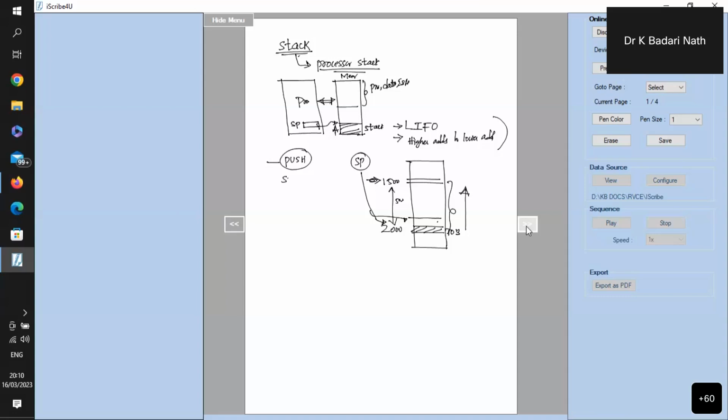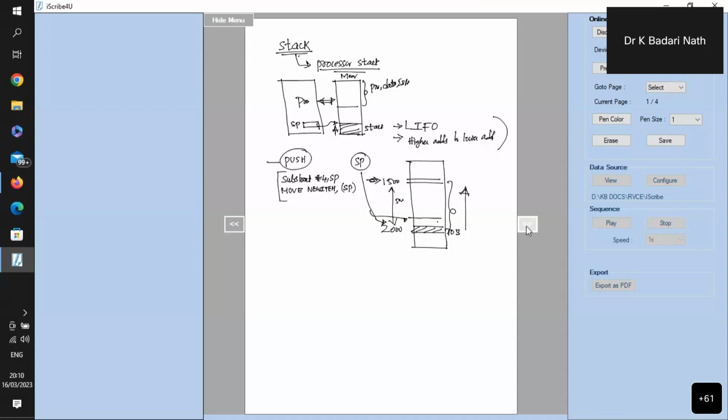So I will write an instruction called subtract #4 from the stack pointer. I'll reduce it. Now I'll push. What is the data? Let's say I have data available in a memory location called new item. So I'll take the data from the memory location and put it into the memory location pointed to by the stack pointer, because the stack pointer is a pointer now. So that's why I have to put a bracket.